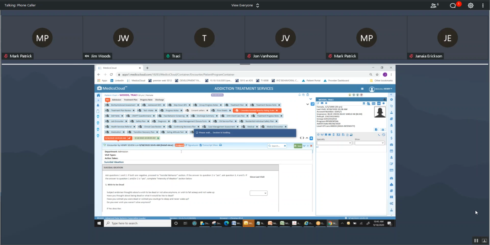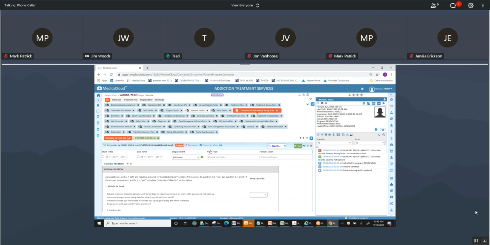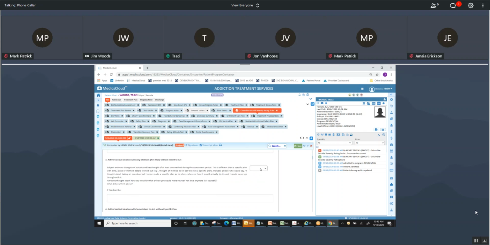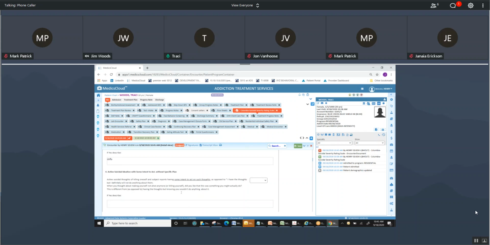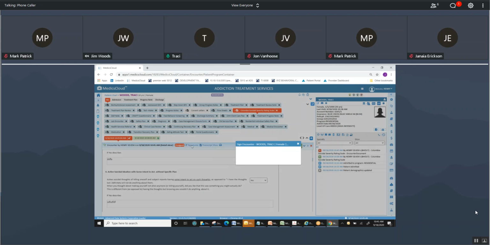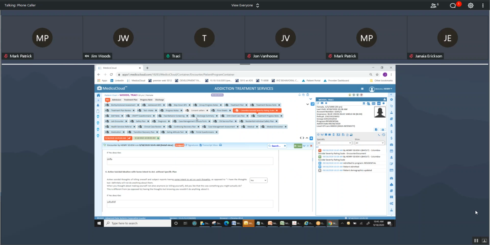Now it's going to create a new encounter for me, just a clean note. What I'm going to do is say my visit type, action taken, fill out the form, scroll down, type my responses in, or the client will be doing this depending on the type of assessment. And when we're done, we're going to hit the save sign, which is on the right-hand side. You hit the green button, then the orange button. So we hit the green button first. We hit the orange button second. We sign it. Okay? Now, let's say I go home.